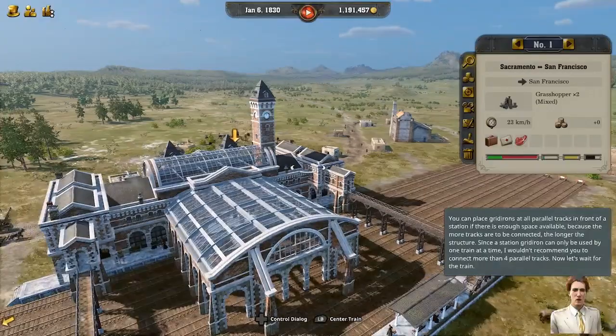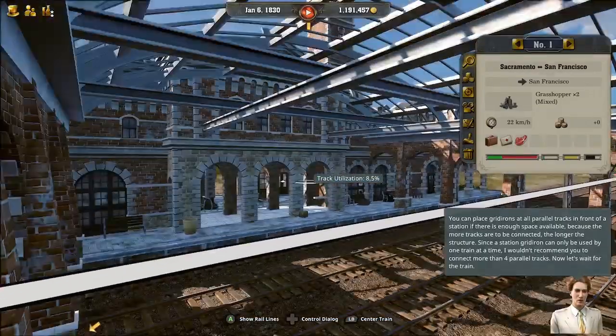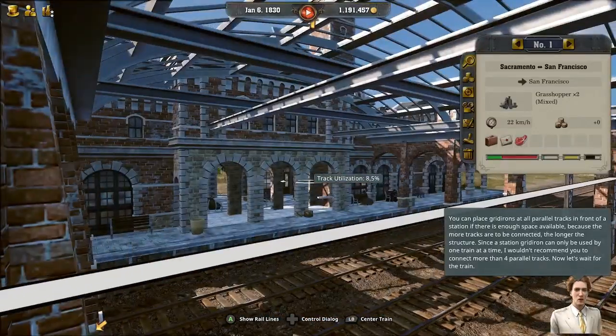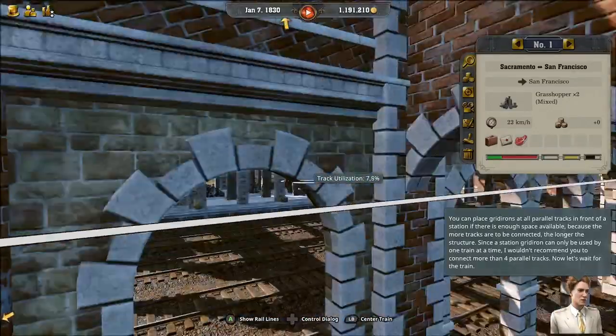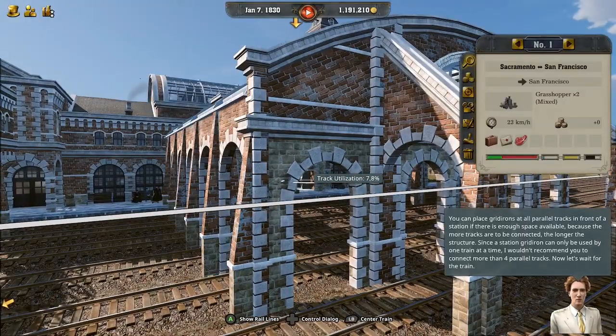You can place gridirons at all parallel tracks in front of a station if there is enough space available, because the more tracks are to be connected, the longer the structure. Since the station gridiron can only be used by one train at a time, I wouldn't recommend you to connect more than 4 parallel tracks. Now, let's wait for the train.